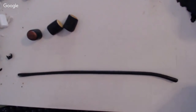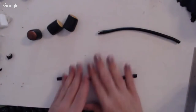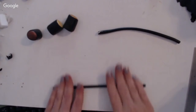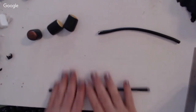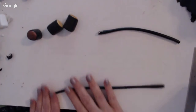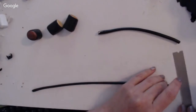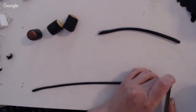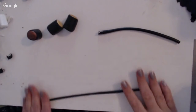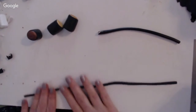Get this in half so I can reduce it further easier. So does anybody have any ideas and any requests for the holiday season? Something they would want me to make a tutorial of? If you do, I'm listening.